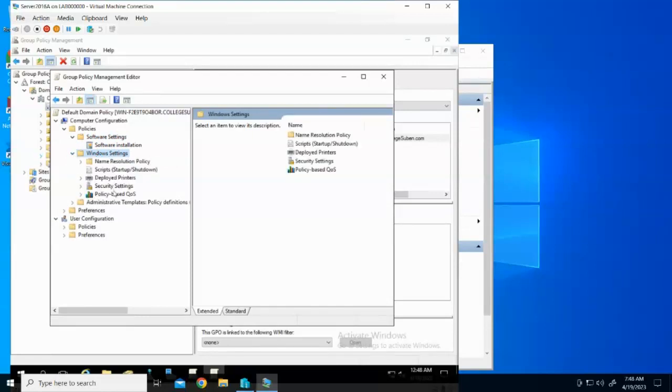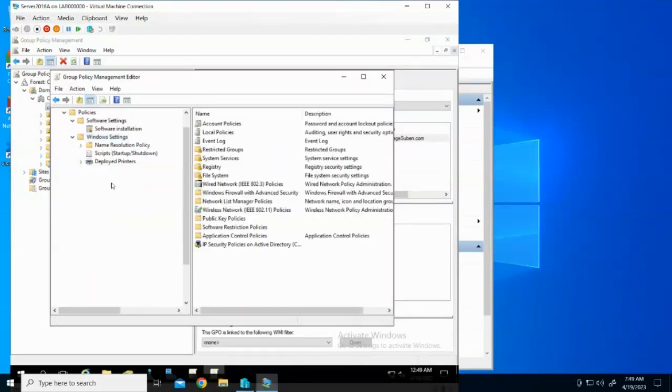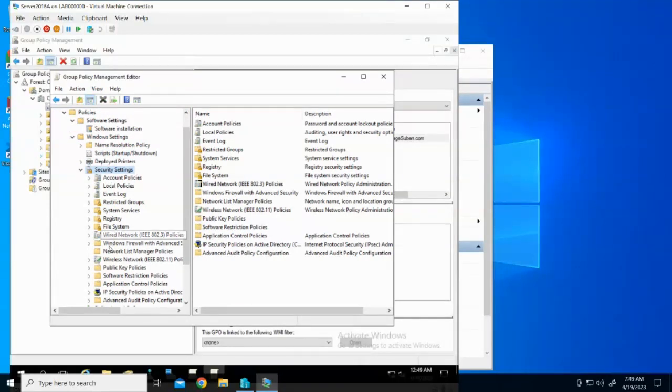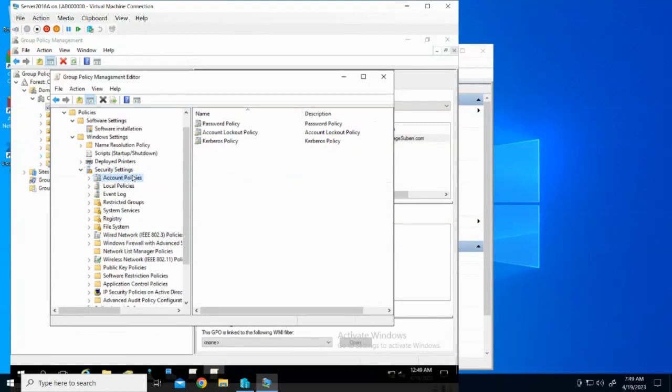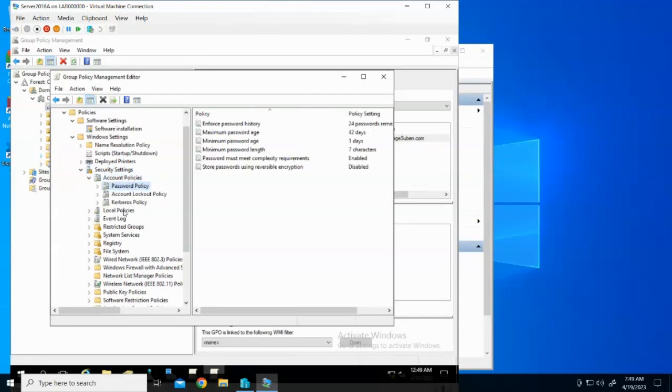Under Windows settings, I can see that there are startup scripts and security settings. Under security settings, these are common settings that we would configure. For example, under account policies we would set password policies, and we would set local policies, restricted groups, etc. If I needed to set a policy, I simply double click on it.